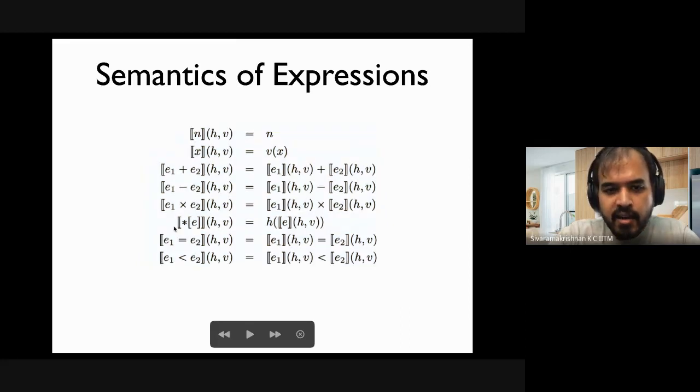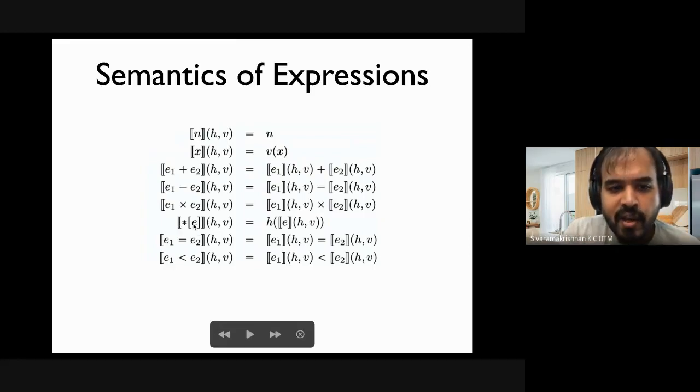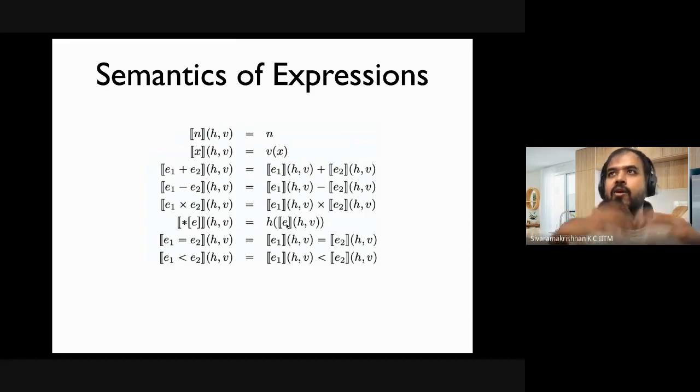And this is the new one, right? This is the new one. And this is reading the value in the heap at that position. So how do you interpret that? So the meaning of reading from the heap location is you interpret E, right? That could be a variable or a value or a complex expression as well.